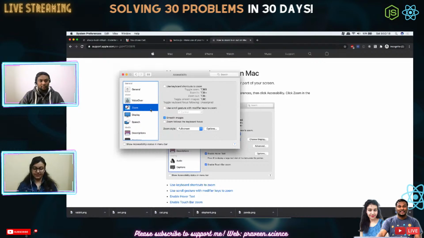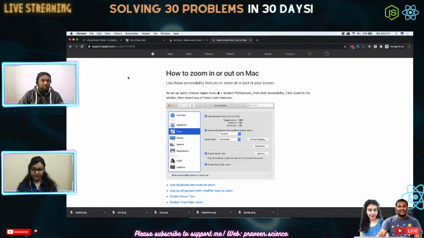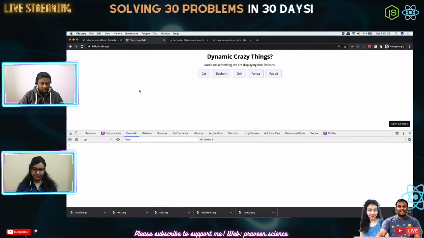Okay, how do I zoom this? Option command 8, minus and equal. Okay, great. Option command plus.